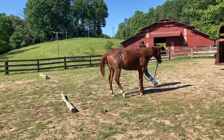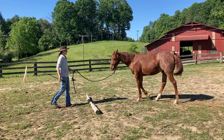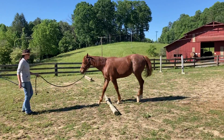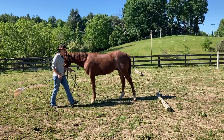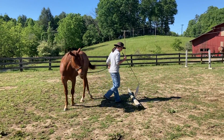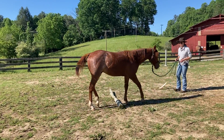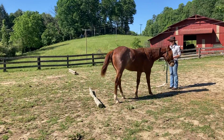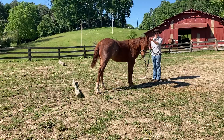When we talk about skills building on other skills, one of the first skills that we made sure he had was a solid backup. That's a skill that I'm going to be using to build this skill. So he already has a good backup, and now I'm just going to add it so that we can back him up over things.